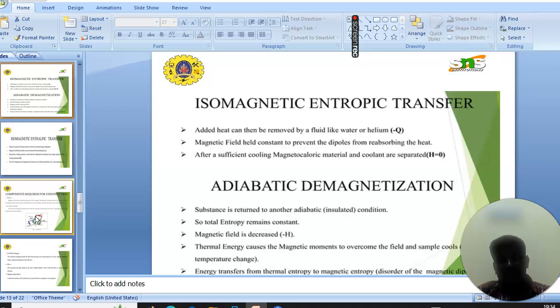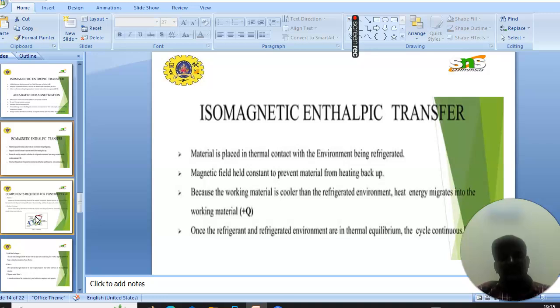In the first step of the cycle, a magnetocaloric substance is placed in an insulated environment, and the externally applied magnetic field is increased. This causes the magnetic dipoles of the atoms to align, thereby decreasing the material's magnetic entropy and heat capacity. Since overall energy is not lost, total entropy is not reduced. The net result is that the material heats up to T plus delta T.